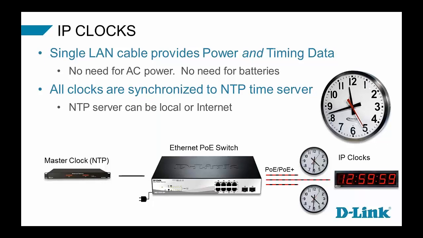And so you have a single LAN cable that provides both the power and the timing data into the back of that clock. There's no need for AC power in that clock. There's no need for batteries that have to be replaced on an occasional basis, just a LAN cable. The timing comes from an NTP server. The NTP server can be within the local network, as shown here in this diagram, or the NTP server can be somewhere out there on the internet. There are plenty of sites today that provide NTP signal for this kind of application.